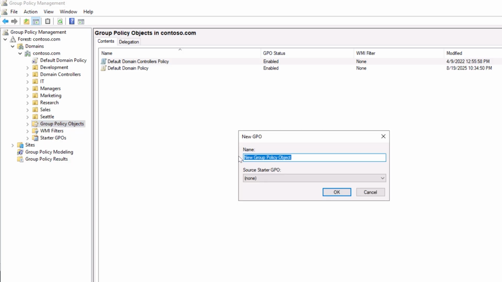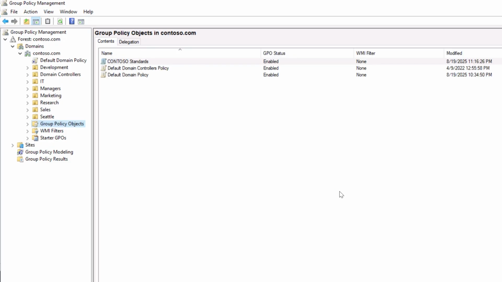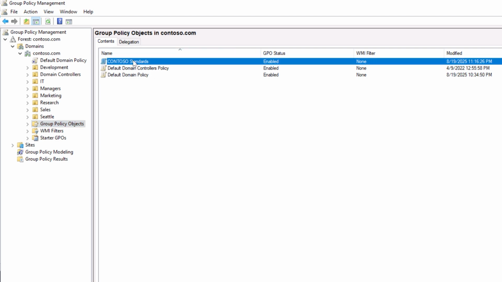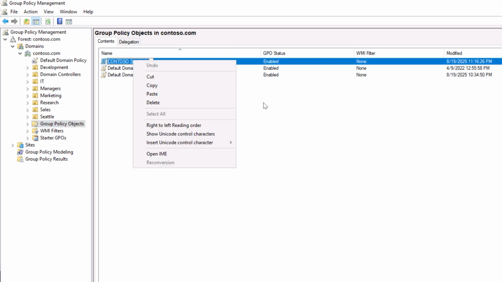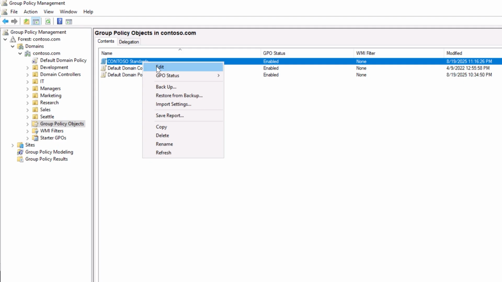So here we will create a new group policy object. We will call this one Contoso Standards and click OK. Then we will edit this group policy. We click the Edit button.